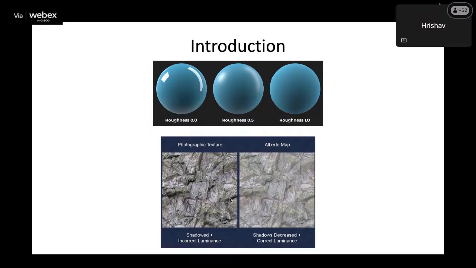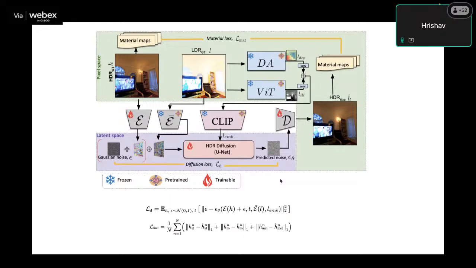So when light falls, there are some changes in the intensity levels of the object's pixels, which tend to change the base color of the objects. The albedo map, on the right-hand side, gives you the color when we remove the light interaction from the object. So it is important that we also take into account the albedo correction part in the generation process. Otherwise, the generated HDR image may generate some arbitrary color for some of the objects in the scene.